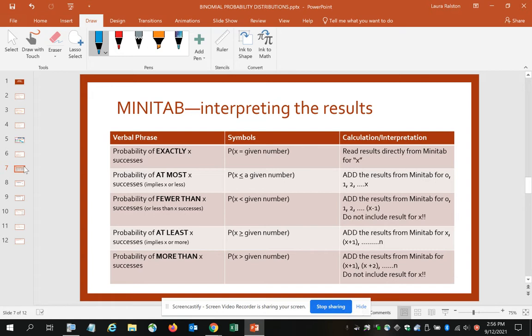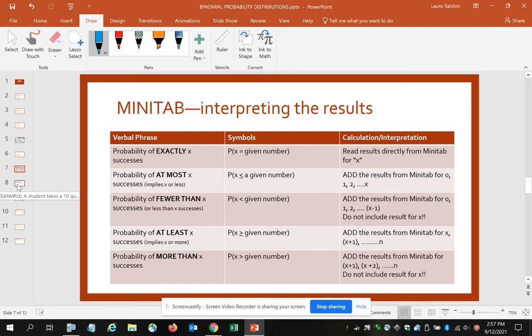Guys, you need to make this table with the instructions on how to interpret the binomial, your BFF. I would strongly suggest that you put this table on the notes sheet that you're allowed to use for the midterm exam. Furthermore, I would tell you to print it off and have it handy as you're working on your practice problems and your homework problems related to the binomial distribution.